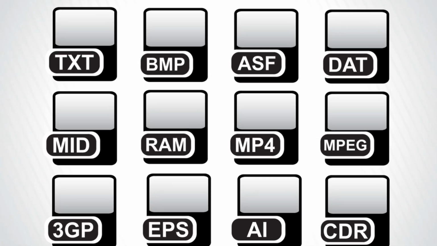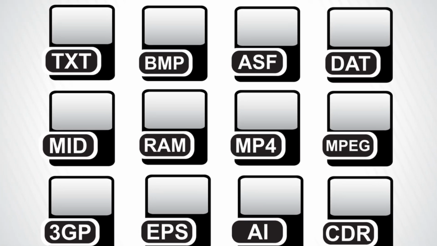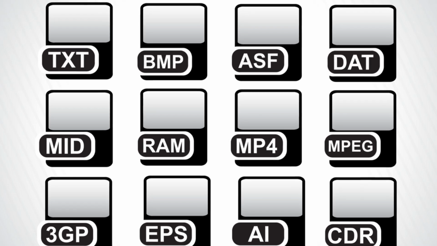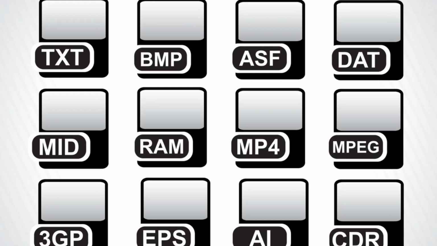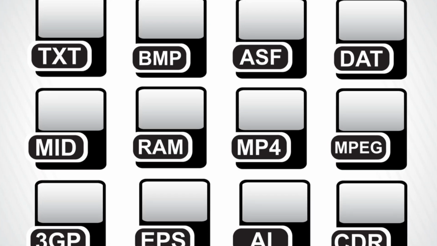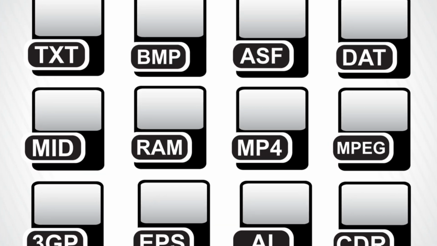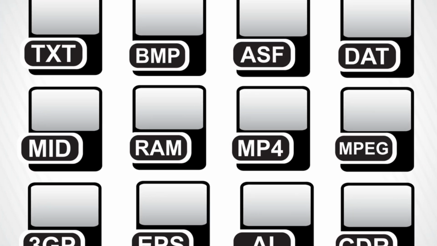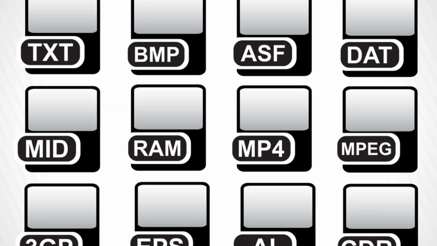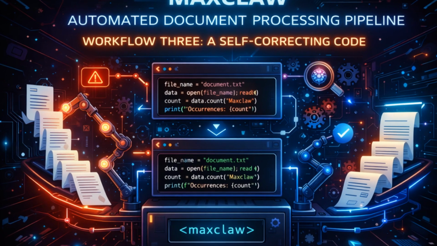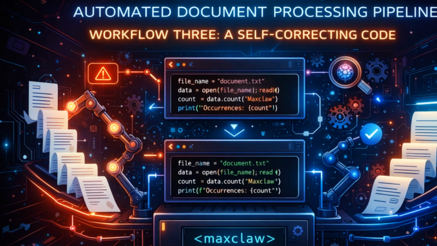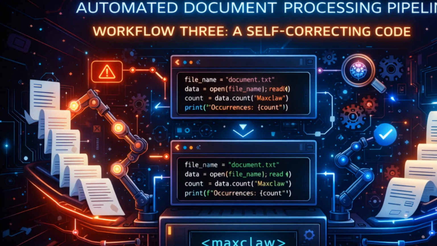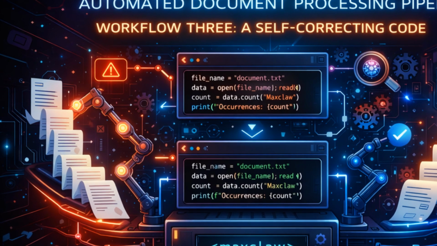Now, important limitation. MaxClaw currently handles PDFs, plain text files, and most common document formats. I tested a heavily formatted Excel spreadsheet. It struggled. Extracted the data but lost the table structure. Workaround: export to CSV first. Extraction rate in testing: approximately 200 words per page processed per minute. For standard documents, this is faster than any human analyst.